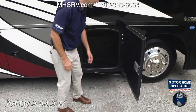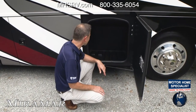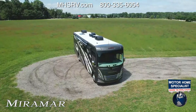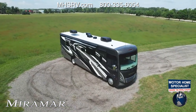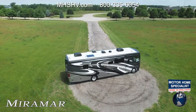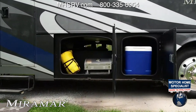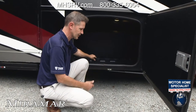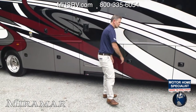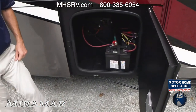There is 154 cubic feet of exterior storage on this Miramar. The bays are nice durable rotocast — tall and deep, thanks in part to the true flat floor foundation fabricated by MORryde, which gives a better ride, a solid house, and massive storage. Opening up another storage bay — this large rotocast bay has pass-through, an outlet up top, and a port below for running a power cord outside so nobody trips over cables at your tailgate. Entry steps are here, and this next bay I call the BMB — batteries and breakers — with a 100-amp breaker and another breaker to check if something major isn't working.